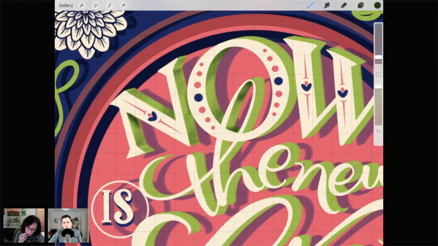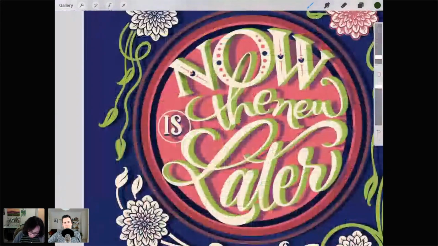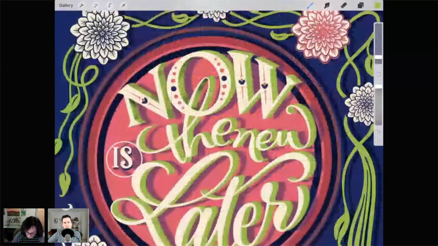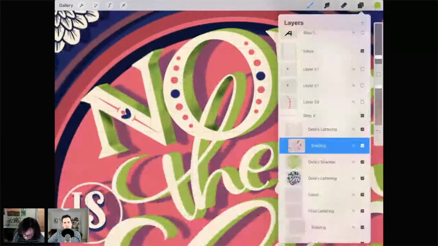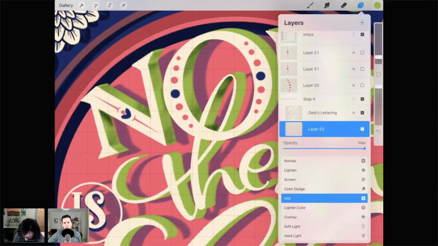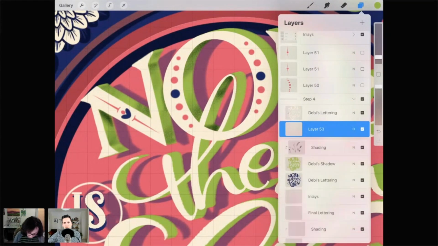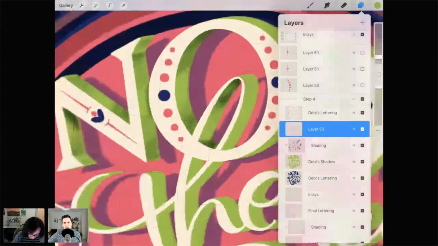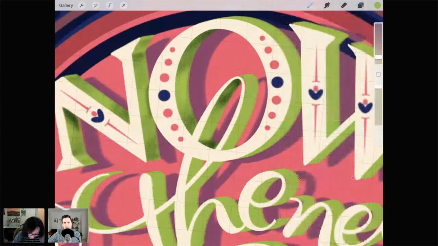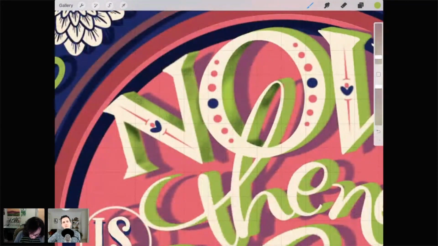And if you want to do some highlights, even on the shadows, you can go back to your lighter green, and you can put a layer and change it to overlay. Go back to our brush, our splatter brush, and you can see how that brightens up just a little bit. Now, I wouldn't do that everywhere, but in the brighter spots, it kind of adds a little.